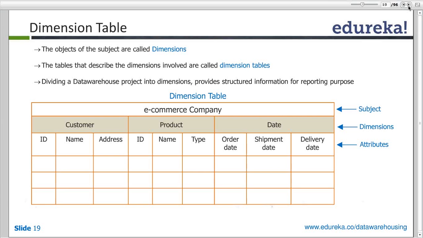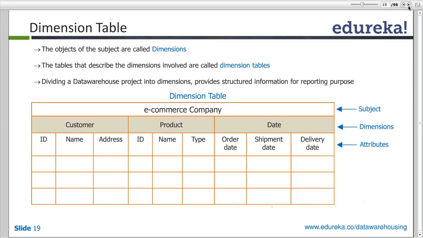So if a hospital dimension has information for the hospital name, hospital ID, the address of the hospital, say the number of doctors in that hospital, or whatever other information you want to give about that hospital in that dimension table, all the information related to that dimension will be present in that dimension.